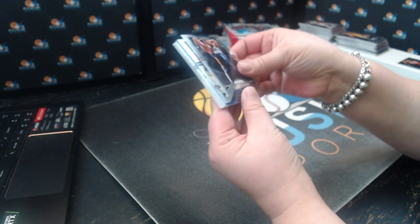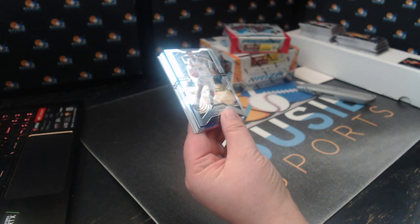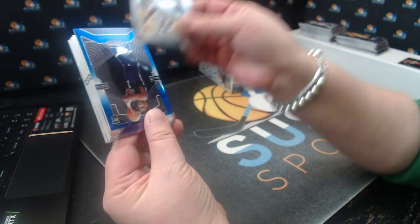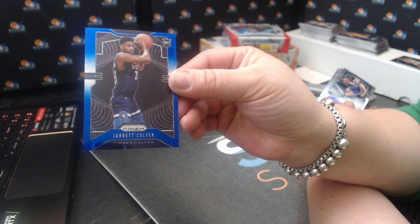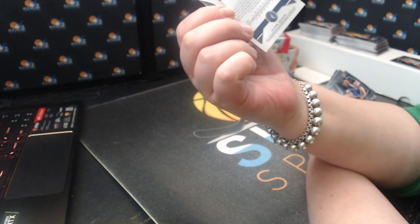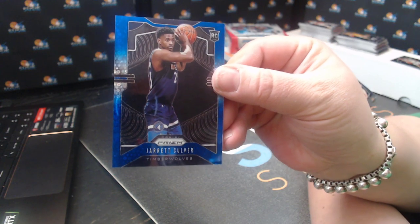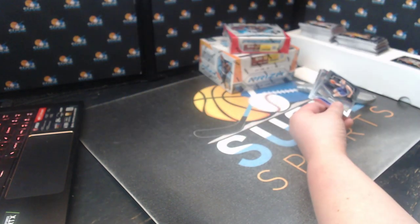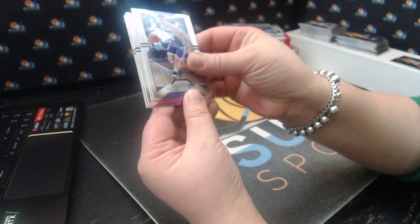And this box starting off well. Here is Mr. Zion himself. Nice Zion. Congrats. Coming out here, Jarrett Culver on the blue disco rookie. That is outstanding. Booyah. 86 out of 175. Wow. Gorgeous card there. Love it. Who has the Timberwolves? The T-Wolves. Yeah, great boxes so far. I'm with you, Scott. T-Wolves tonight.